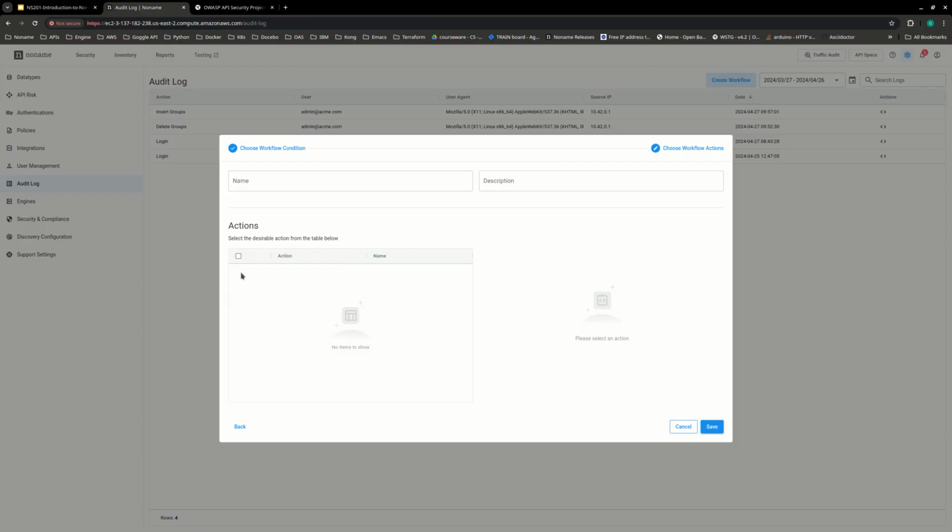We will be creating an integration under integrations soon enough. It will be a Jira integration, not a Splunk integration, where we're going to allow us to inspect or see it working, see this type of an audit log workflow working, right? Instead, we're going to do a Jira. Why? A Jira is a more appropriate integration for the type of work that we want to do in the near future. For example, okay, how do you communicate the fact that you have an incident or a finding to the corresponding team so you can get help, right? Or you can alert them to that. So that's why Jira integration is more appropriate to us. Right, so I'm going to cancel.